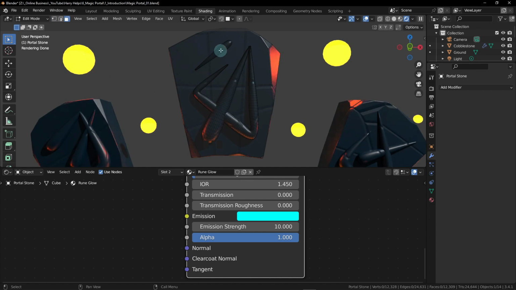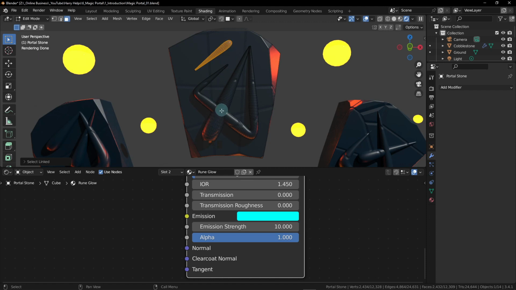And now we're going to hover over each part of this rune. So in this case, it's actually only 2 parts. That's one part here, that's one contiguous line, and then this separated line here. So let's hover over the separated line first, and we're just going to hit L to select it. Now you didn't want anything selected beforehand, so if you had anything selected, make sure you click off the model first to have nothing selected. Now hover over it and hit L on your keyboard to select linked. That's going to select every face that's currently linked to the one that you're hovering over.